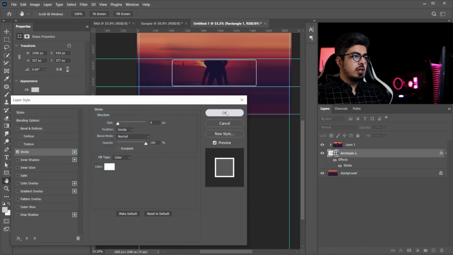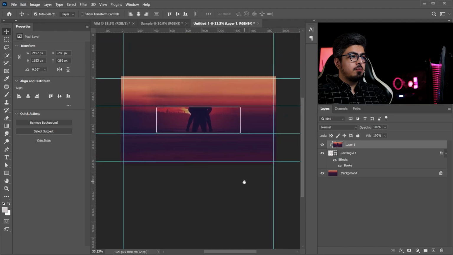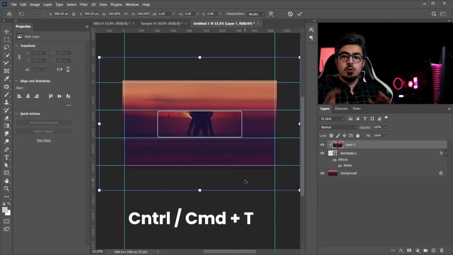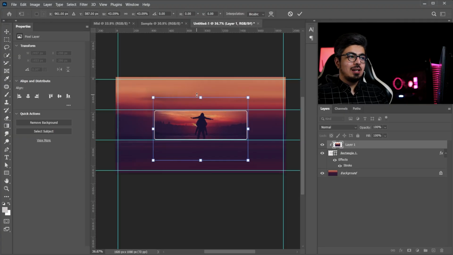After you're done, press OK. Now get back to the topmost layer, press Ctrl or Command T to adjust the size and position like this. After you're done, press Enter.